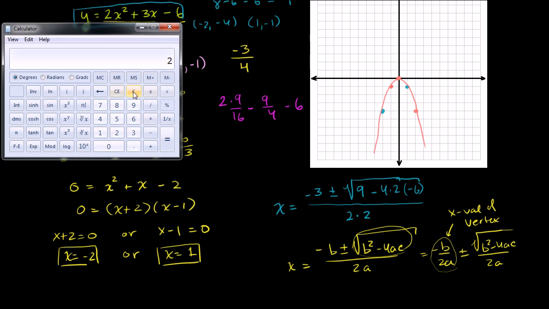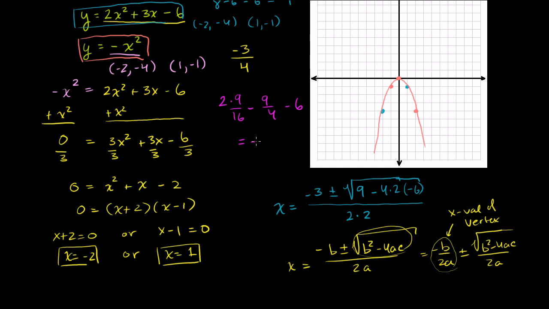So it's going to be 18 divided by 16 minus 9 divided by 4 minus 6, which is equal to negative 7.125. So the vertex occurs when x is negative 3/4. And y, let me do it in the blue color because this is the blue graph. And y is negative 7, and this is essentially 7 and 1/8. So 1, 2, 3, 4, 5, 6, 7.125. So it's a little over 7. So the vertex of this top graph is right over there.